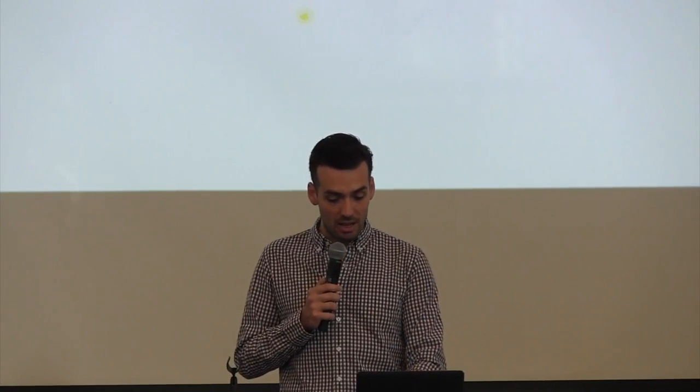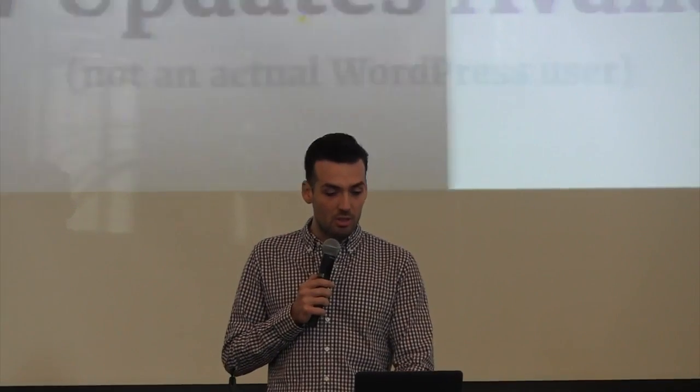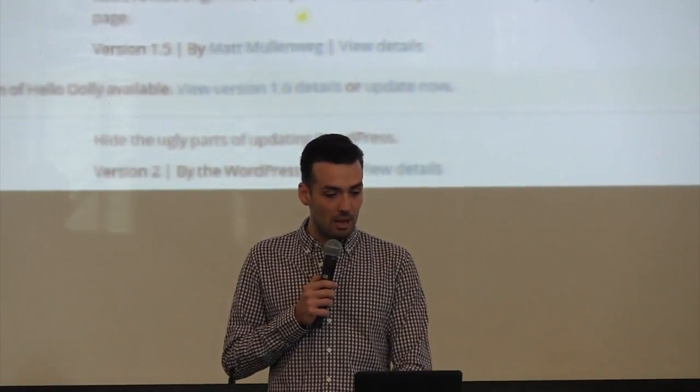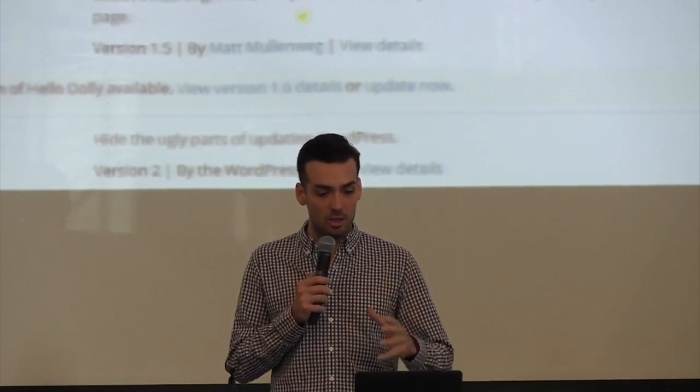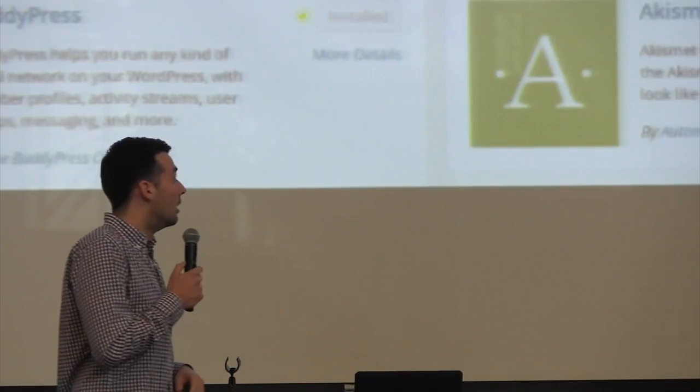Part of that was already done in WordPress 4.2, but we want to expand that in WordPress 4.6. The bleak screen of sadness is the reason a lot of users react negatively when there are new updates available. When you install a new plugin, for example, this is how it currently looks. This is the process you have to go through — you click the install now button and you get this screen with tons of information that you don't really need, and it's really, really confusing.